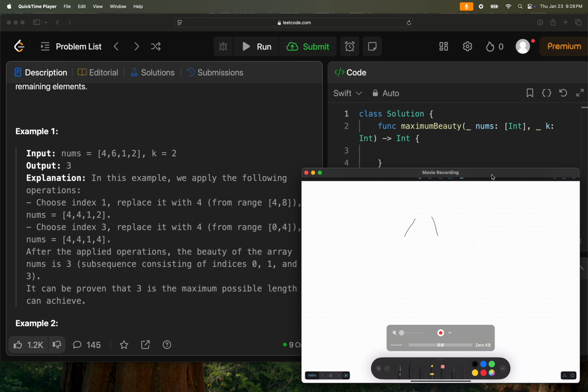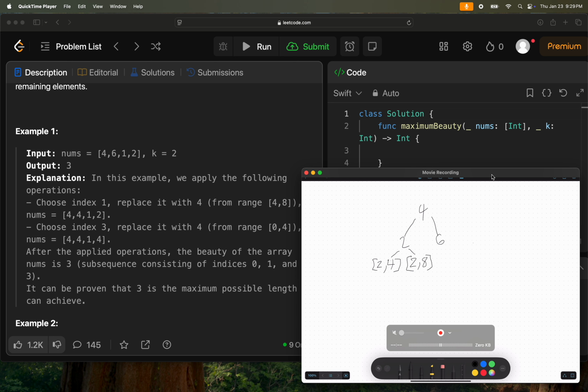So if I start with 4, right? That's the first one. I've got 2. I've got 6. Next, I've got 2, and then 6 minus 2 is 4, and then 2, and then 6 plus 2 is 8. 2, 8.